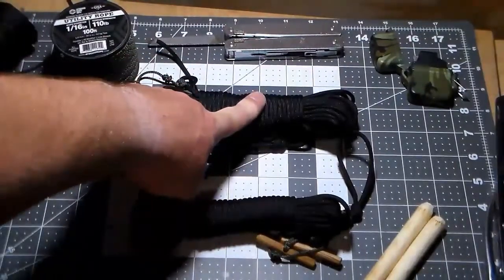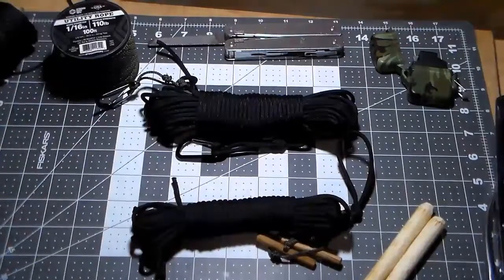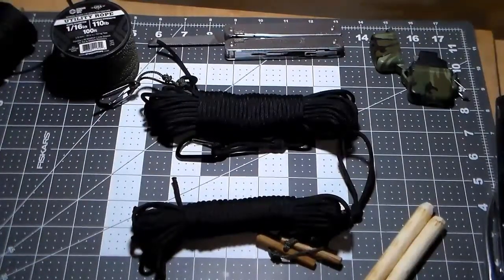Generally I use this style when I'm setting up my rainfly for hammocking. And like I said, that's where I got it from, was Derek Hansen's book, The Ultimate Hang. Just great book. Anyway, so let me cut this. We're going to go out in the woods and we're going to set these up, and I'll show you what they look like.